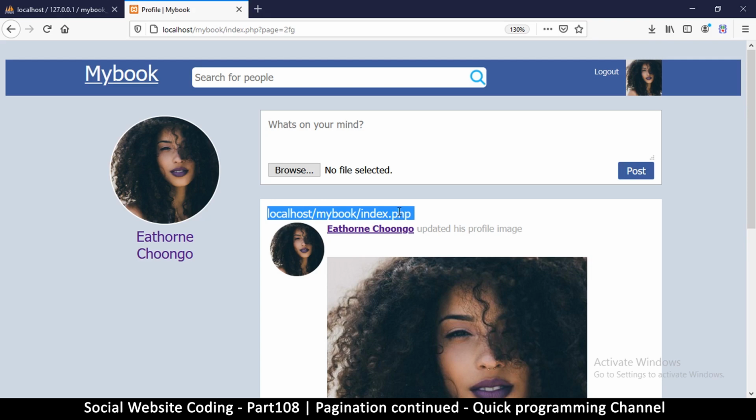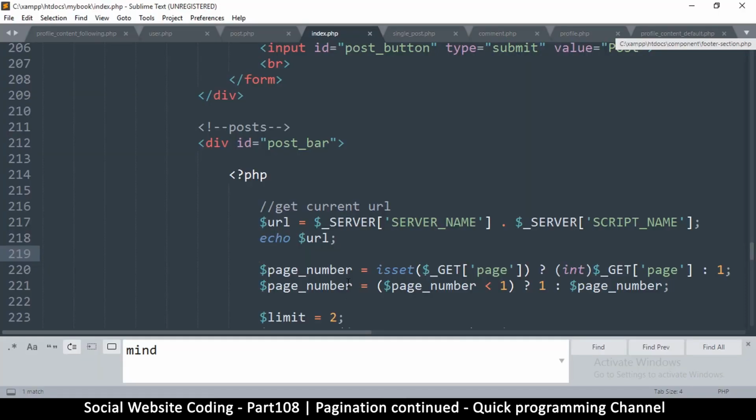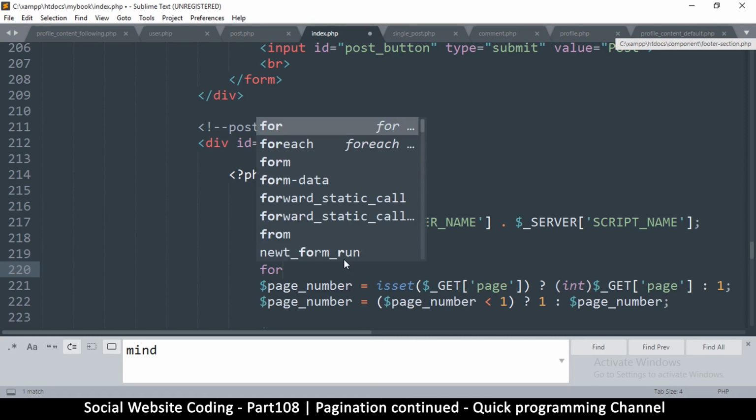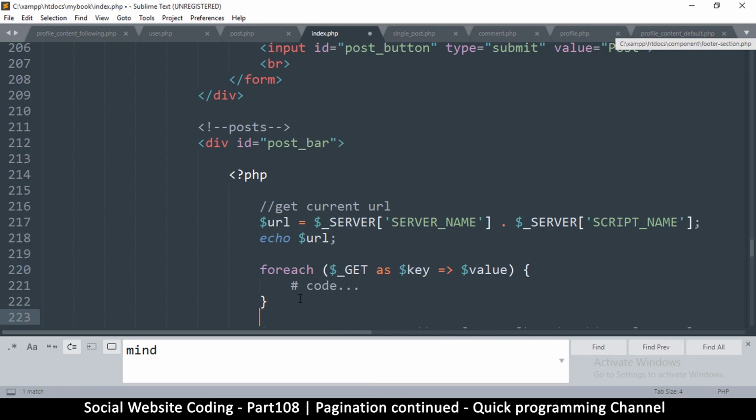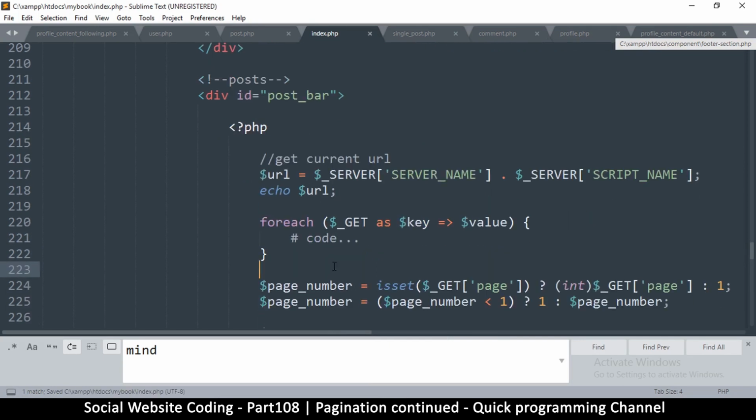Now, as I mentioned earlier, we could have several of these GET variables. So instead, we'll have to loop through them. So what I will say is at this point, I'll just put a foreach statement like that. So we are looping through the GET variables here. Okay, for each, loop through. So at this point, let me remove that URL.